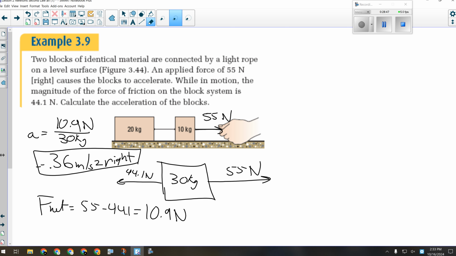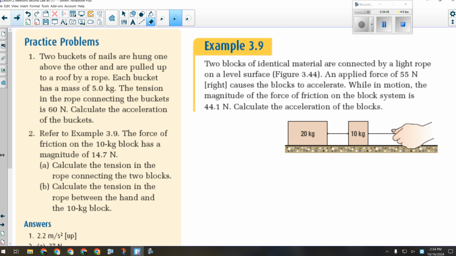So I should be able to break a system down into its parts and calculate forces that act within the system, provided I know enough of the forces. Everyone all right with that? The key thing to remember is, I just figured out the acceleration of the system as a whole, which is also the acceleration of all of its parts. This number applies to both, together or singularly. That is their acceleration, and that's going to be important for what we do next. So, ignore number one for right now. Now we're doing question number 2.